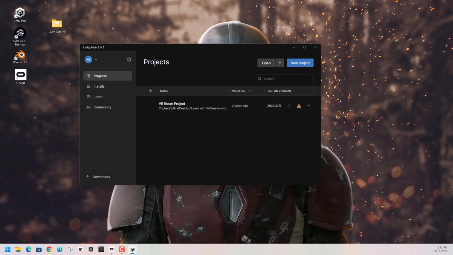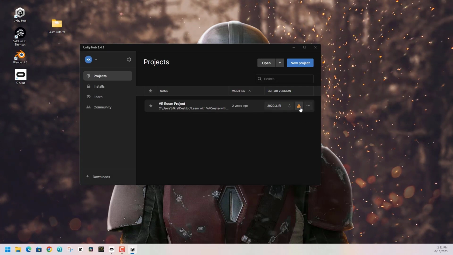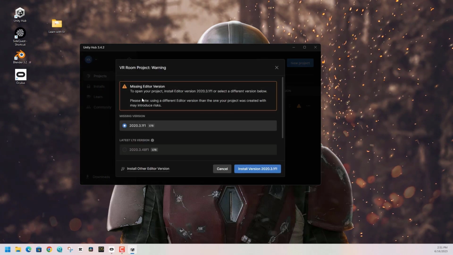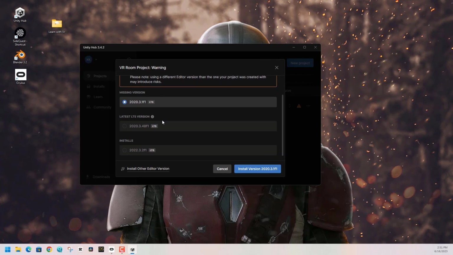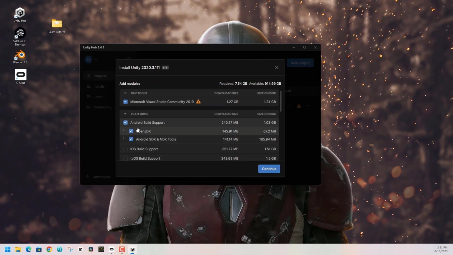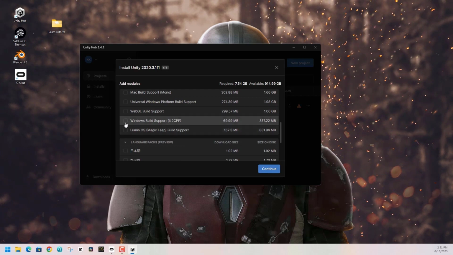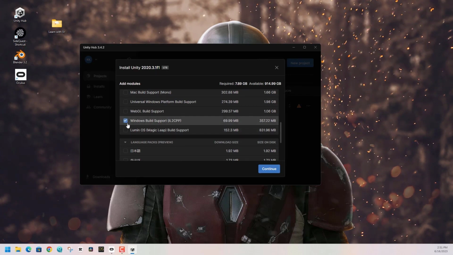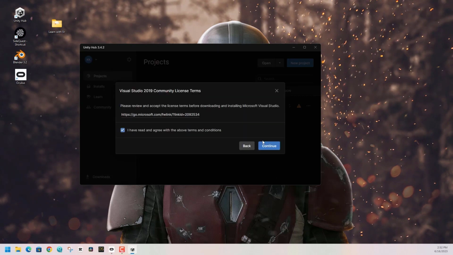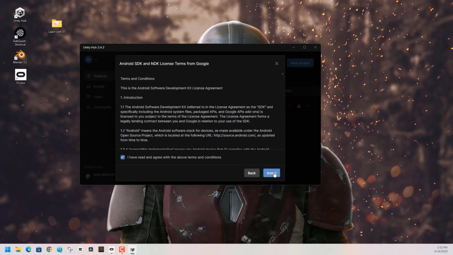You're going to see that it was built in an older version of Unity, and so it's going to tell me, hey, do you want to download that old version of Unity? I'm going to say, sure, why not? Install that old version. You can upgrade that project to the newer version, but sometimes that can produce errors. So even if you're downloading some VR projects from my GitHub, just make sure that you try to run them in the same environment that they were made in.